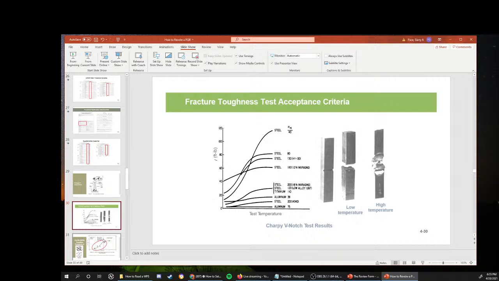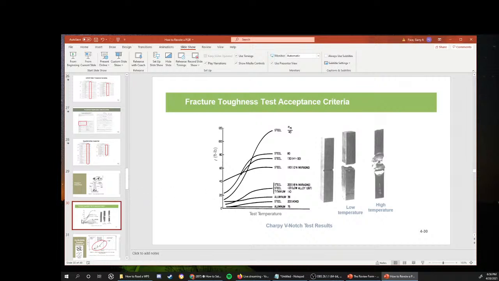So the amount of energy that's absorbed is on this y-axis, and the x-axis is the test temperature. So a lot of materials, as they get colder, go through this. You can see it's like an S curve here. And steels will go through this. The colder it gets, the less energy they're going to be able to absorb.